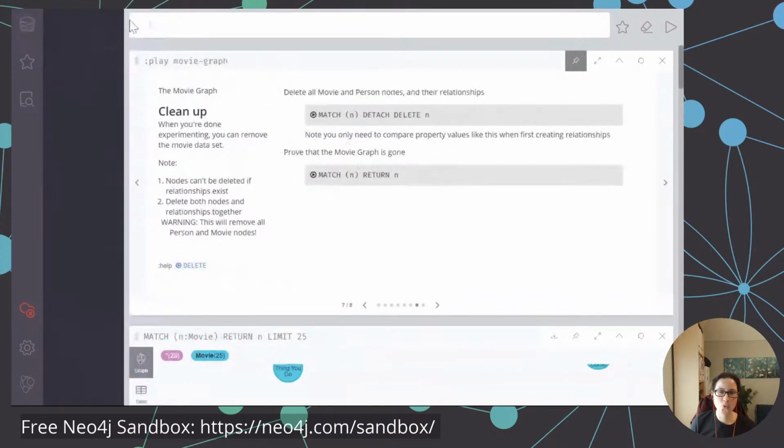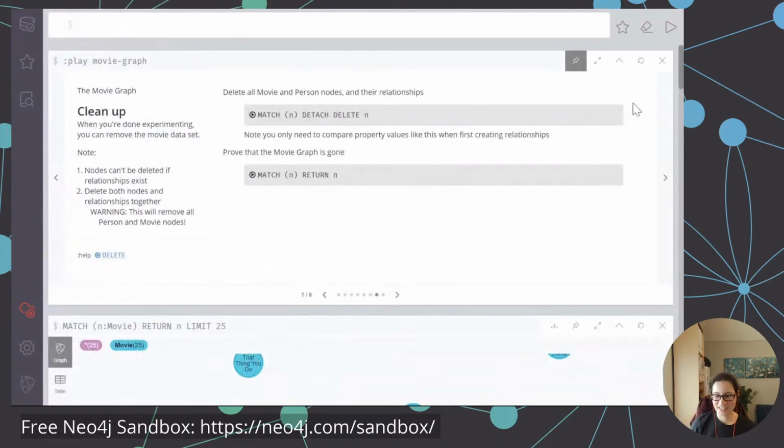So that's a quick segue into deleting specific relationships and nodes. A quick thing to mention as well, this works really well if you've got a relatively small database. If you've got millions of nodes and millions of relationships, you do need to iterate that.